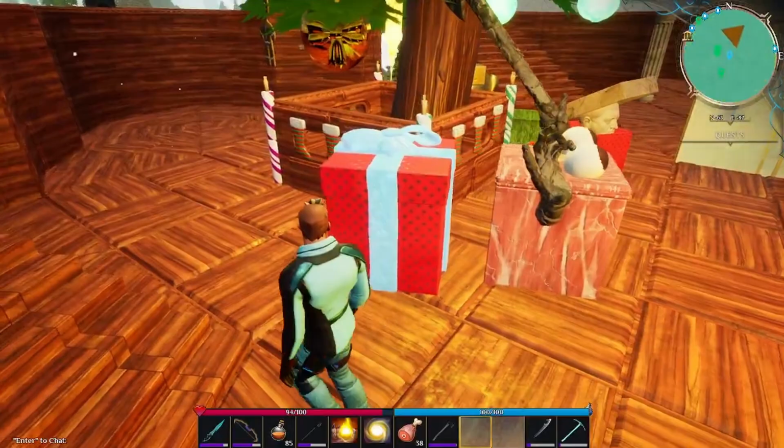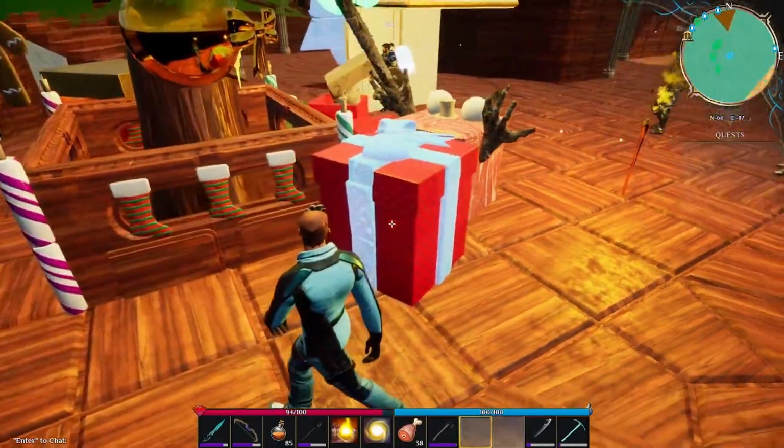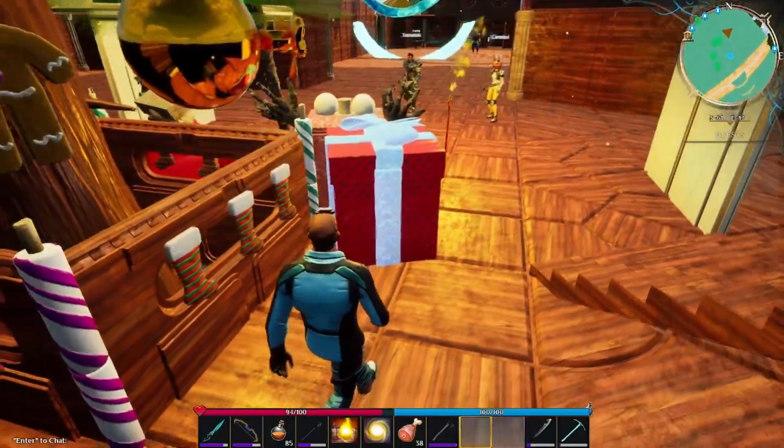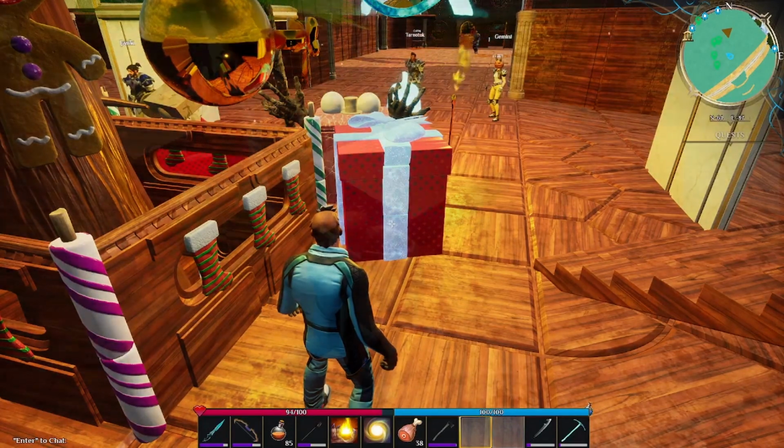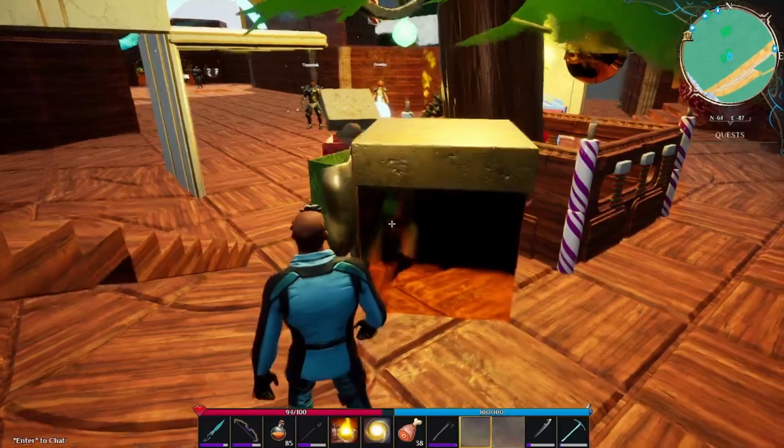Looking closer at the presents though, I just want to go over the different detail in all of them. Again, these are assets you can change the textures for in the game right now. I found this golden present to be particularly cool.